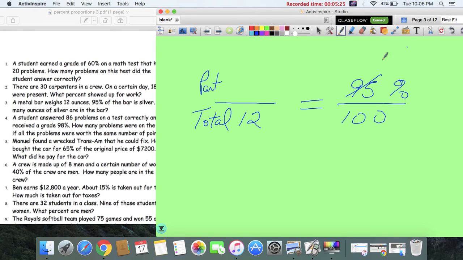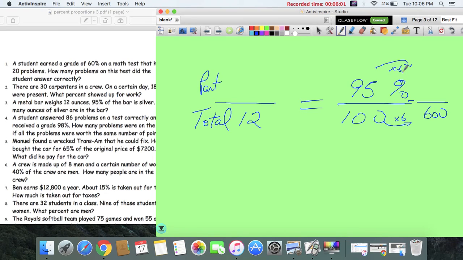Since that's not going to work, your only other option is to make this fraction bigger. What can I make this bigger by, so that whatever number at the bottom has a relationship with 12? You have to be a little bit comfortable with your numbers. I know that 12 goes into 60, which also means that 12 will go into 600. So I'm going to change the 100 to 600. To increase it, I multiply 100 times 6, and multiply the top number times 6 again.